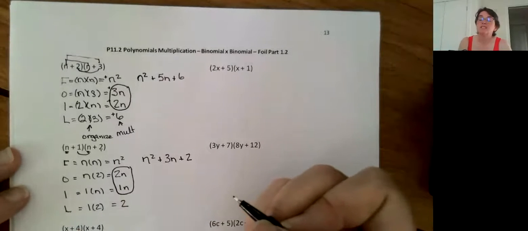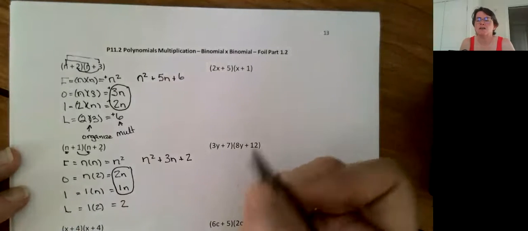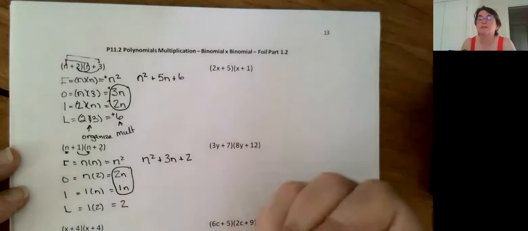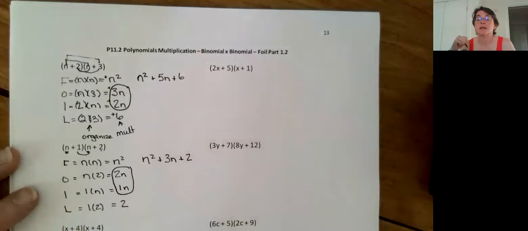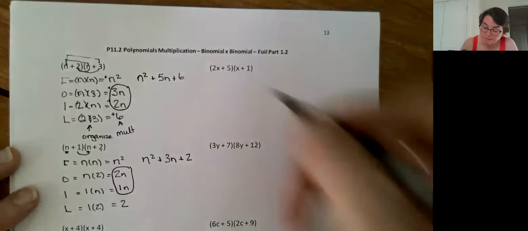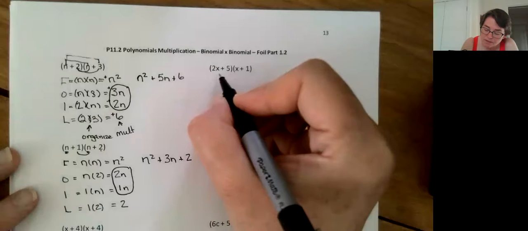Ta-da! When you do FOILing, it's almost always going to be those middle terms that go together. If you go through the videos, there's some at the end where I've created questions where that doesn't happen, but most of the time it's going to be the 2 middle terms that you're going to combine. All right, let's work over here.